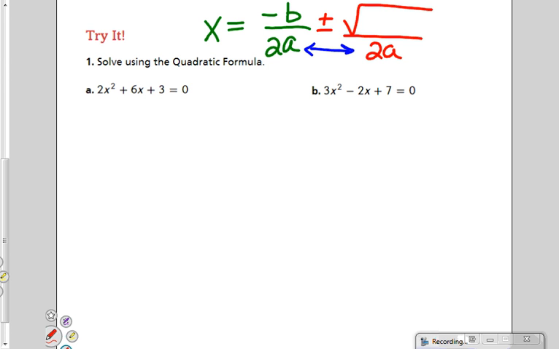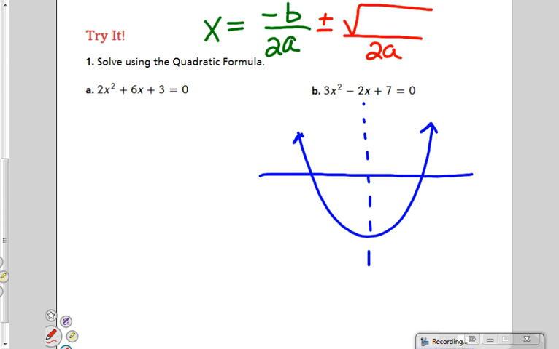And the plus or minus is because what we're looking for are two solutions or two x-intercepts. And if you imagine them to be like on a parabola with the line of symmetry here, the two x-intercepts are equidistant from that line. Does that make sense?